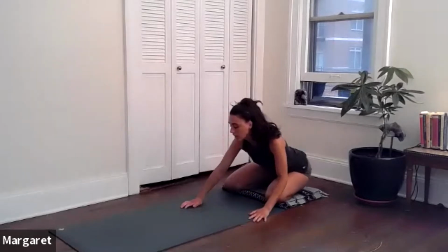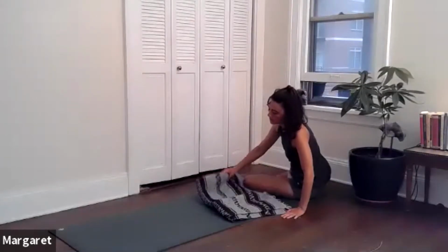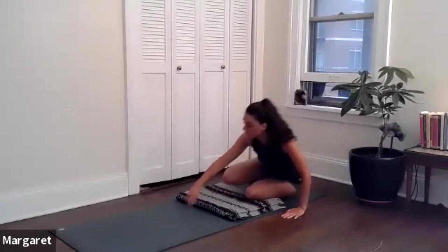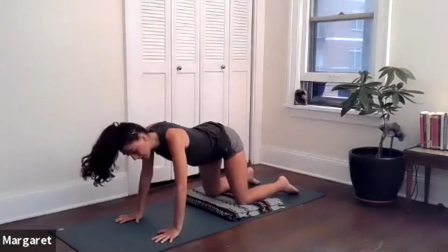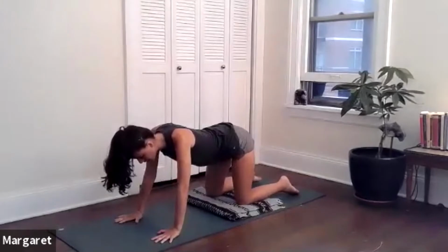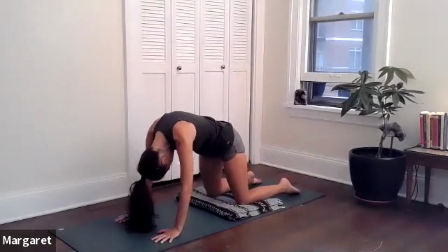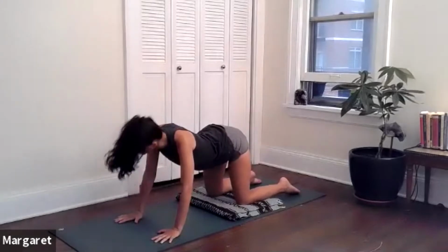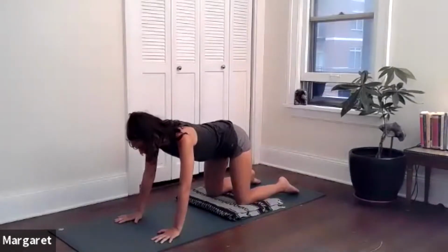All right, when you're ready, come into tabletop. And I always use my blanket under my knees, but come to tabletop. We'll loosen up our spine a little bit before we get into our slow flow. So introducing some cat-cows. Inhaling, chin up, belly down. Exhaling, chin down, belly up.